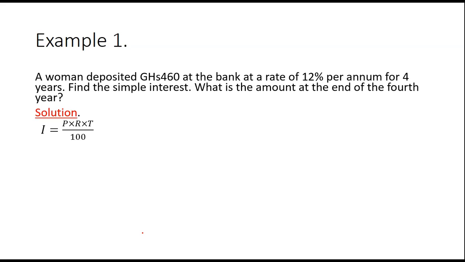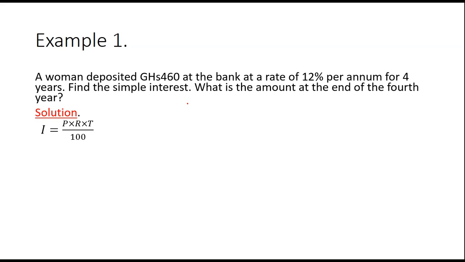Solution. To solve this, just bring the formula. Interest is equal to what? PRT over 100. If I were you, I wouldn't have even written this R as capital R. I would write it as small r. I have my reasons for that. But let's just use it as most textbooks also present it. Okay, PRT over 100.